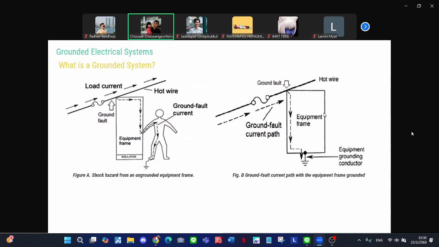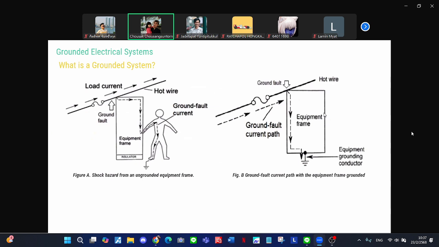The purpose of grounding is to control the voltage to earth, keeping it within predictable limits. It also ensures the flow of current after detection of an unwanted connection between the system conductor and ground, which we normally call a ground fault.